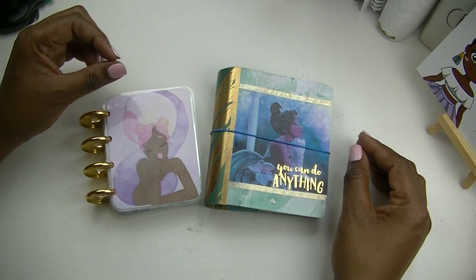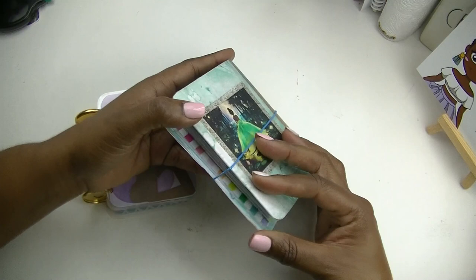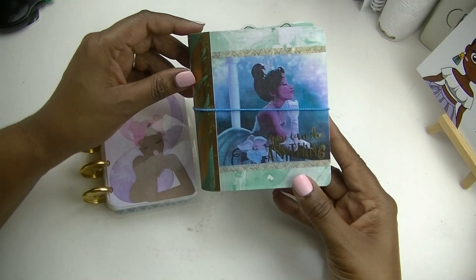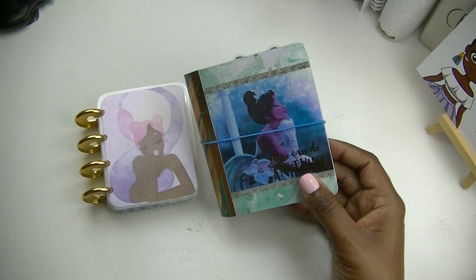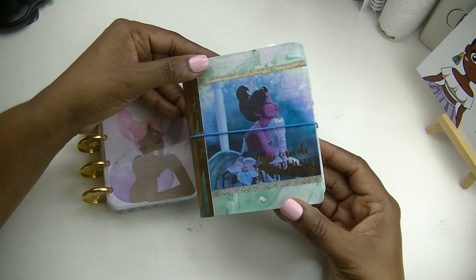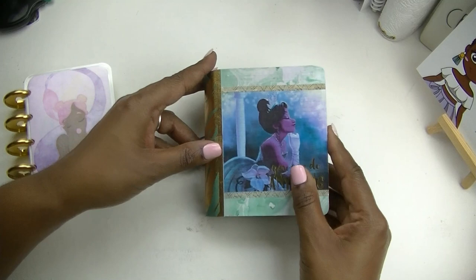What is up beautiful people, it's your girl Cam, and I am back with another video. Today I'm coming at you with a DIY video. I'm going to be showing you how I created this little micro notes binder cover. This is one of the micro notes I'm considering using for the summer — this is the Princess Tiana themed one — and I created this cover from paper. I'll show you how it works: it works like a traveler's notebook with the strap on it.